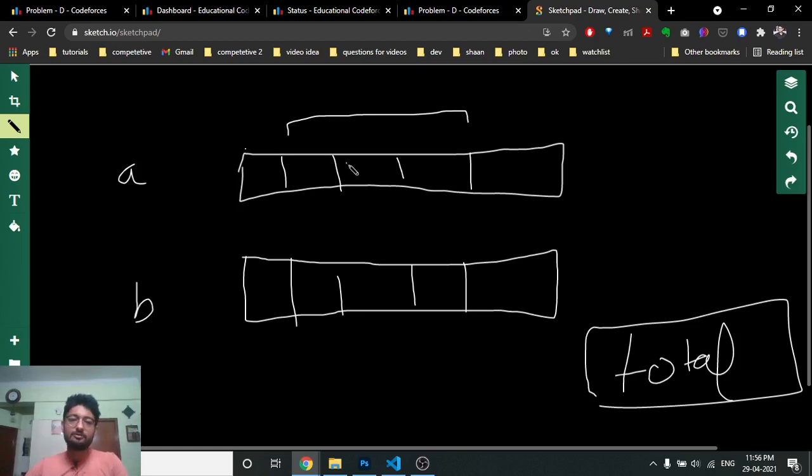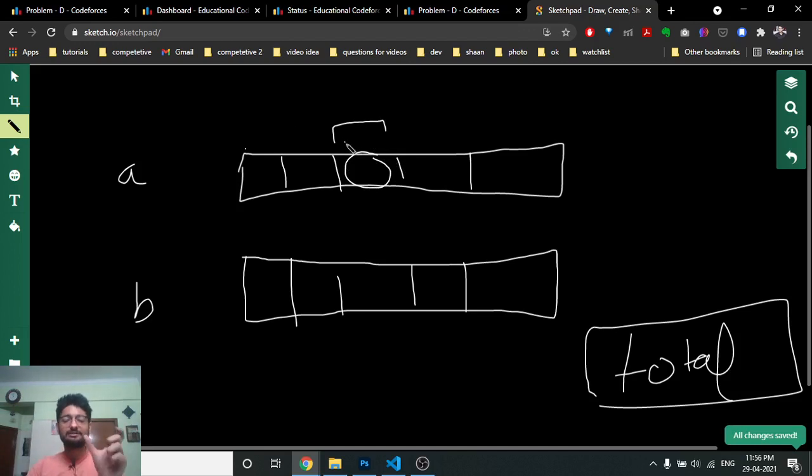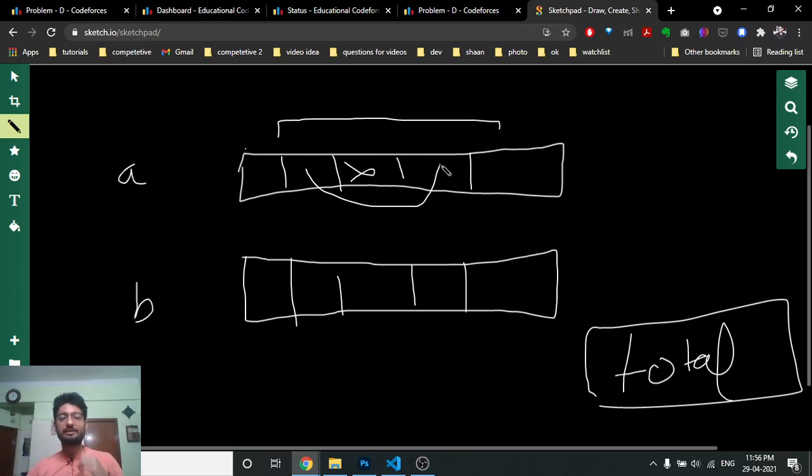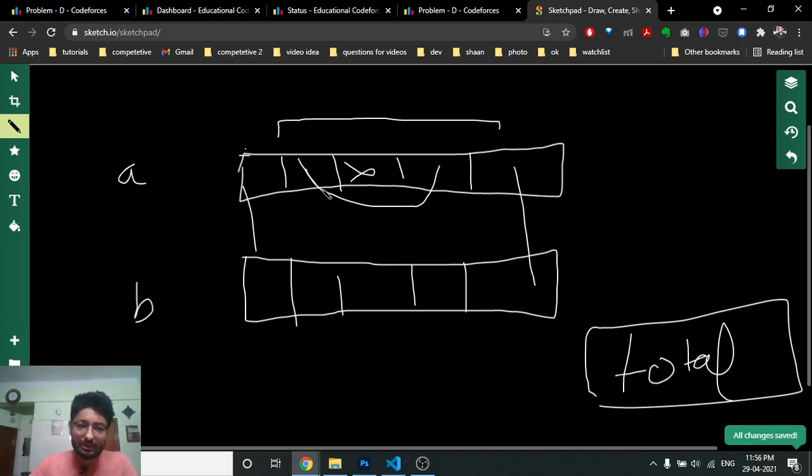Let's assume that this is the middle point and you are reversing a subarray of size 1. Then obviously it is not going to change my answer. If I change a subarray of size 3 centered at this point, then actually I'm changing these two elements. What is the new total answer? You can easily observe that the rest of the array is the same, and if there are more elements, those are the same, only these two elements are changed.